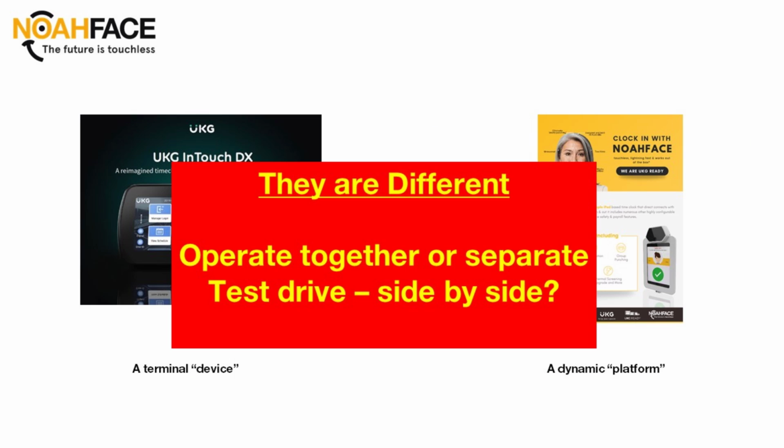Next slide, please, Jonathan. The bottom line summary on these two products is they're both very good. They both work very well, but they're quite different. Some of our resellers have the ability to operate these two clocks on the same network or within the same client. So if you've got a client that needs 10 clocks, it might make sense to have 3 of one type and 7 of the other, rather than 10 identical clocks.